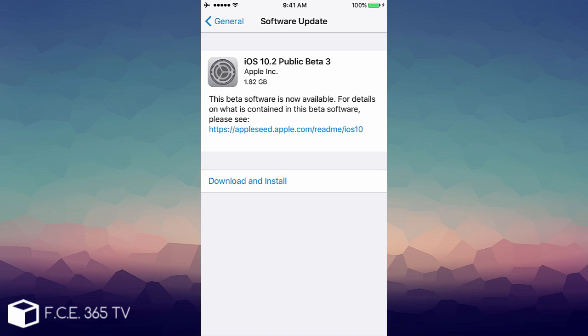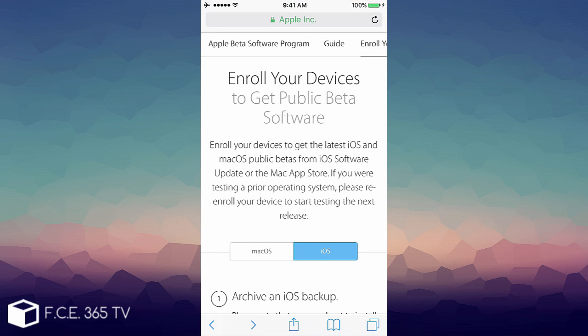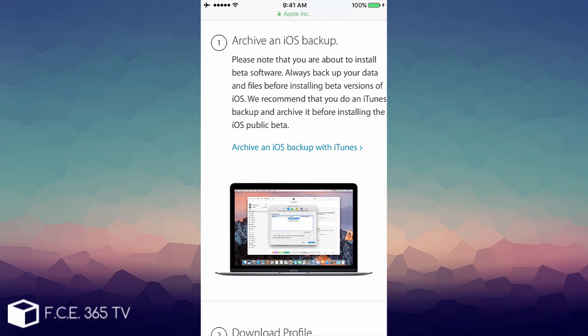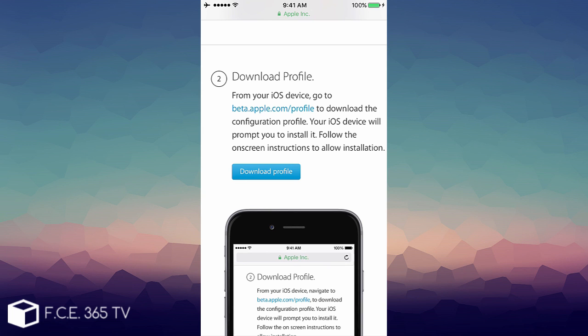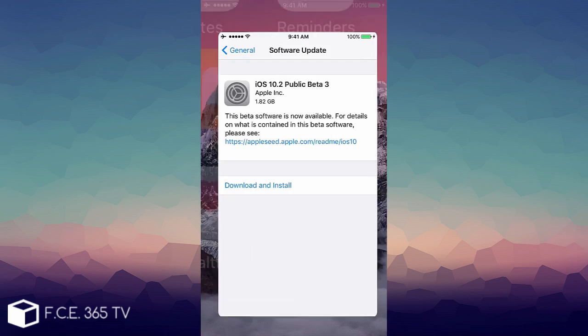I'm going to start by telling you that if you want to download the beta, it's easy. You should simply go to beta.apple.com, and here is the website. You should scroll, and of course after you log in, you don't have to be a paid user on Apple Store. You just need a normal Apple ID. You're going to download a profile and you will be good to go. So the profile looks like this.